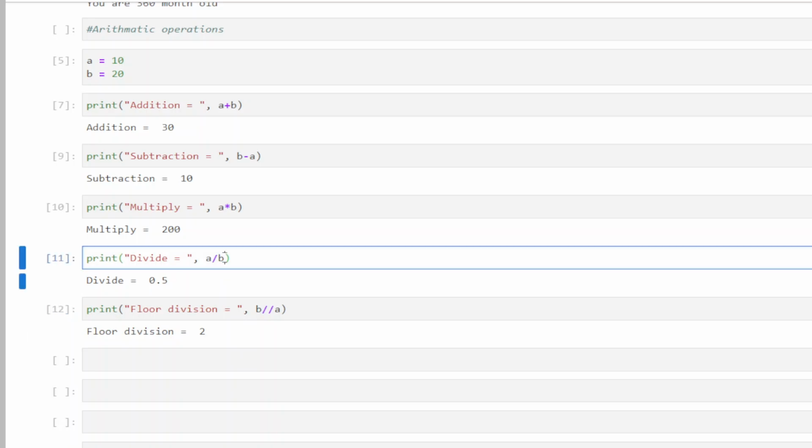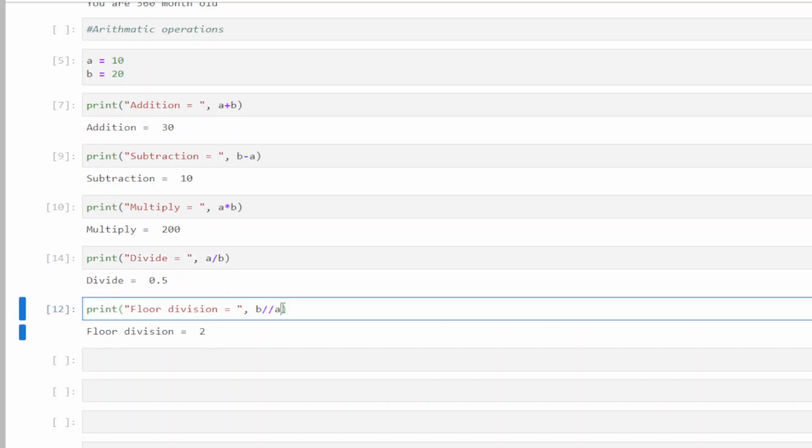In the previous example, if I would have taken B by A, what would have been the answer? 2.0, obviously. So it is giving me the same answer. A by B is 0.5, right? I will show you the same thing here once again. A double slash B will give me 0 because it is avoiding the decimal point here.